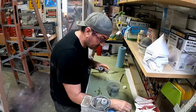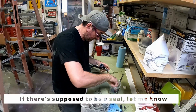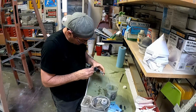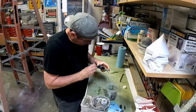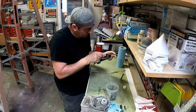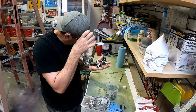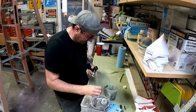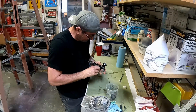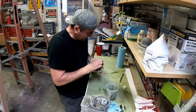He's right. I don't think there's a seal in this gun. So the Tekna Pro Lite from DeVilbiss does not have a little gasket in there. Or if it does, and you're watching, and you know that it should have one in, somewhere along the line, my dad's lost it out of this gun.